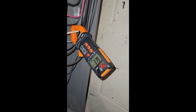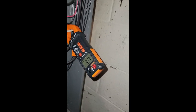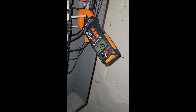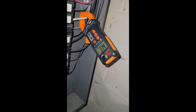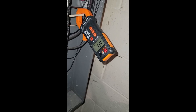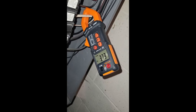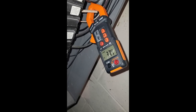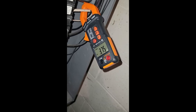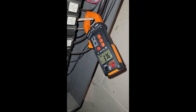One thing you should note is you have to test wires individually. You can't take a pair of wires — like a regular electrical wire that has a ground, positive, and negative — and wrap that inside the electromagnetic clamp, because you'll be negating the positive with the negative and won't get any reading at all. So this has limited applications; it can only work when you can get to a single strand of wire.